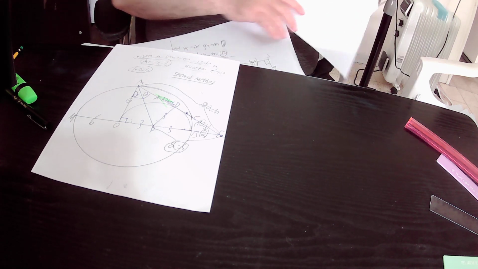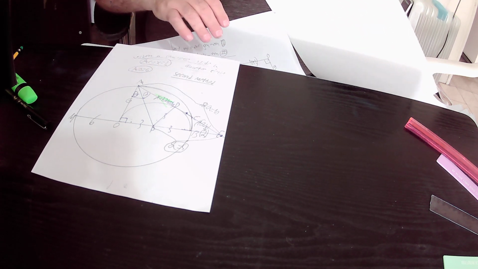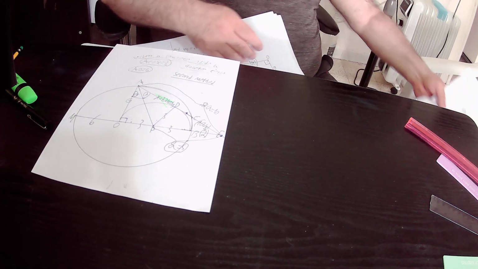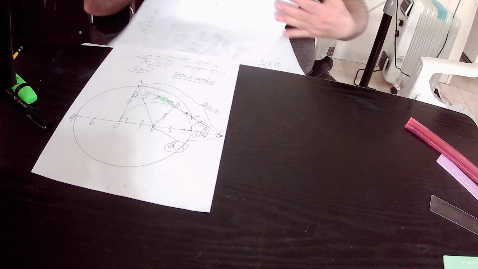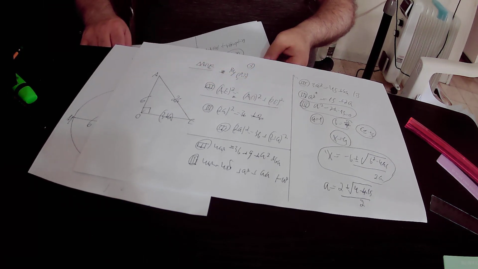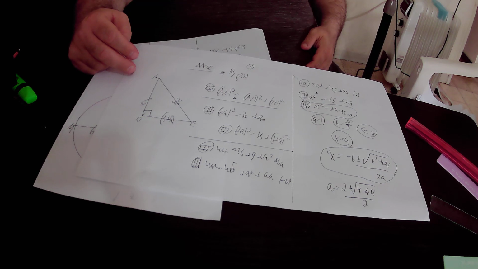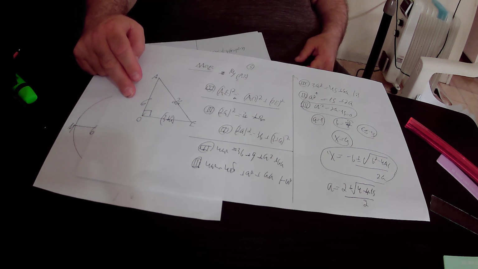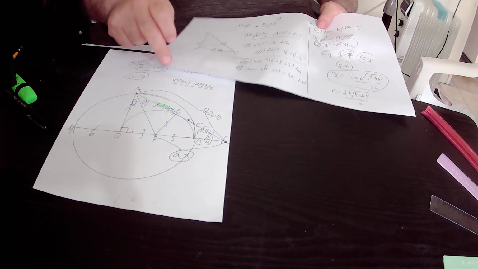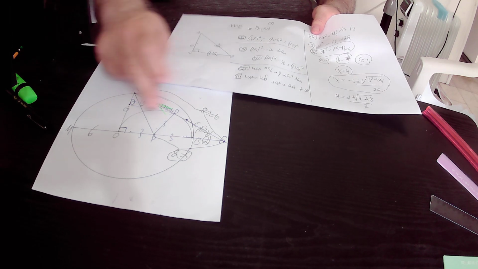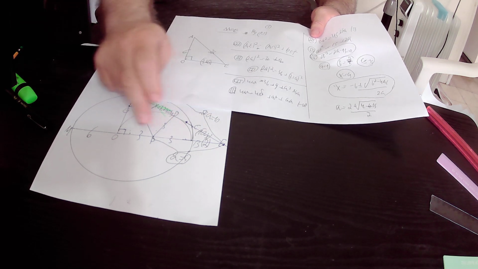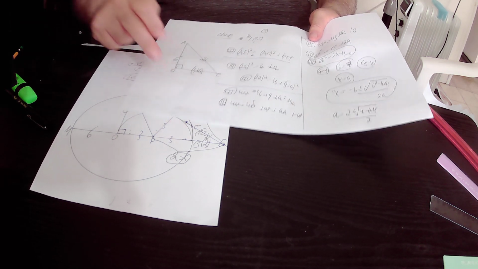Then I copied triangle AOE, the right triangle AOE, onto a new page, and we implemented the Pythagorean theorem on this right triangle. So this is the right triangle AOE that I copied from the original drawing. OA equals 6 units according to what is given in the question. AE equals 2a, according to what we have already found out. And OE equals 3 plus a. From the drawing you can see that OE equals 3 plus a.